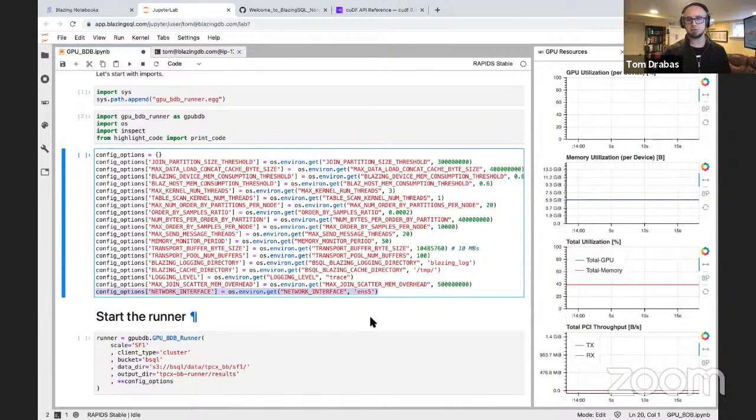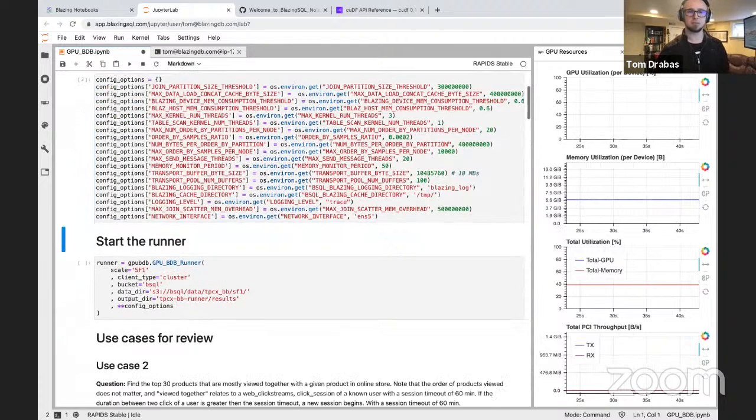If you are running in Docker, that would be a different network interface by definition. Underneath the hood, BlazingSQL should be able to recognize which network interface works best for your use case. In this particular case, since we're running on AWS, we are defaulting that to ENS5. Otherwise, it would create some other issues for us. But this is just a side note.